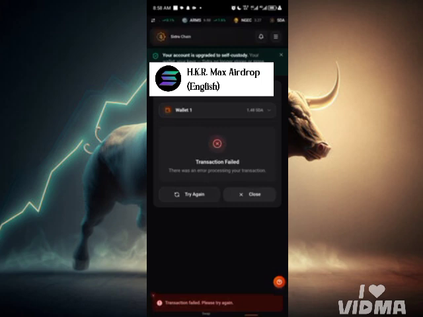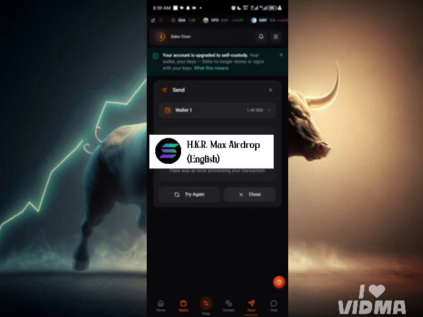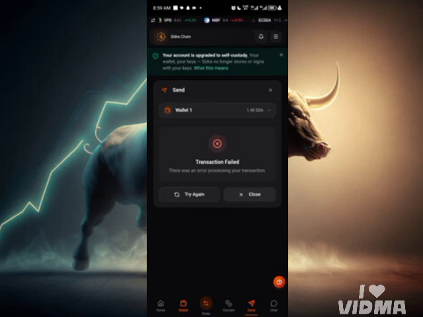When you click on confirm and send, the transaction should be successful. But currently, I guess the Sidra network is having some form of maintenance or issues. So the send button is actually not going through the way it should. You might click on send, it will tell you transaction failed. But once it does not fail, it's successful. Once it's successful, when you come back to your MetaMask app, you will see it there. It will be showing there. So that's how to make your Sidra coin visible on your connected MetaMask wallet.